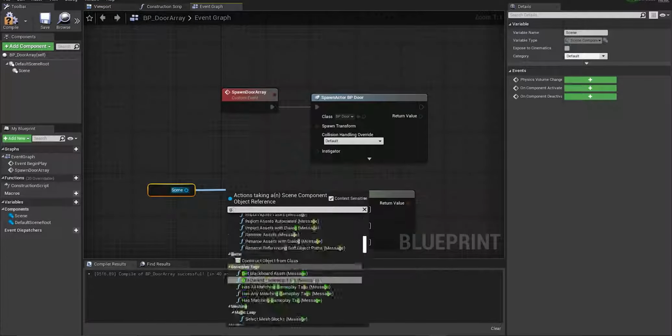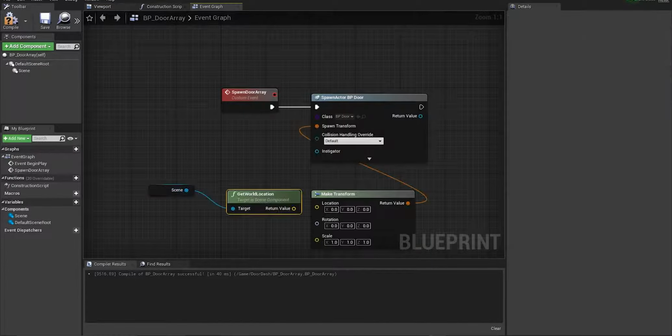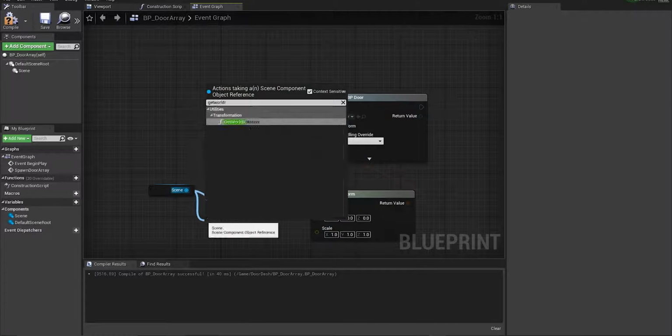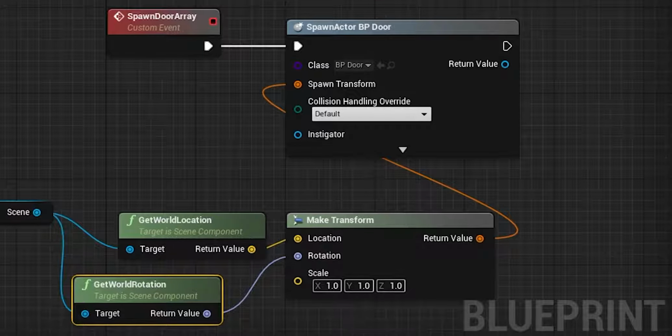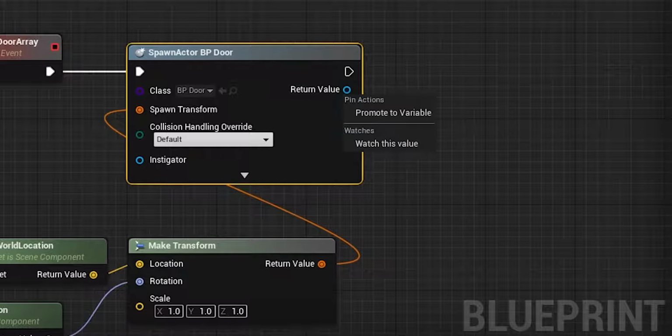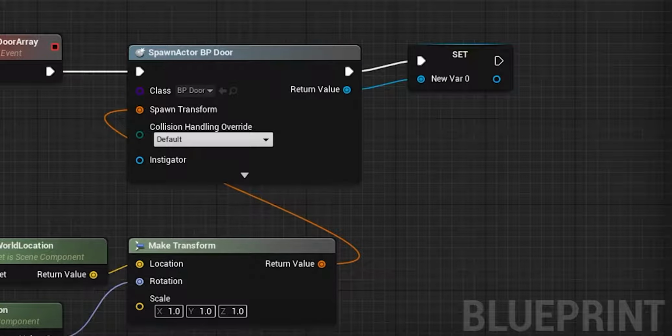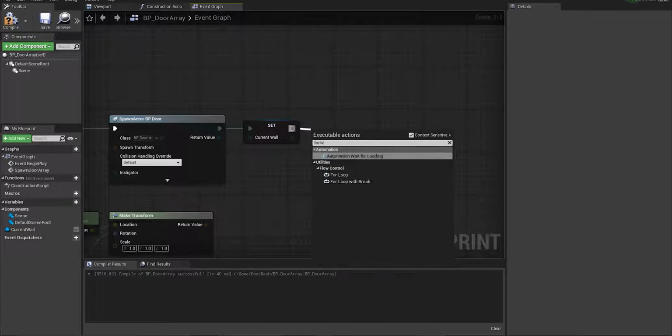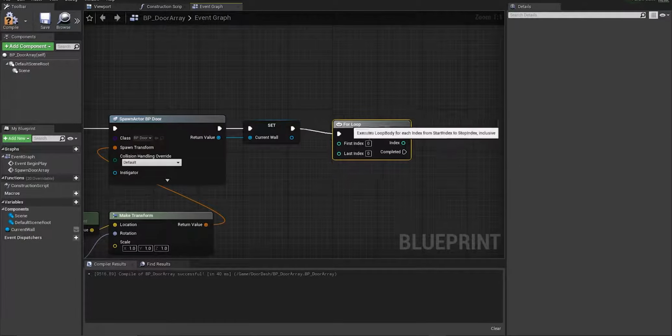For the make transform, this will be our scene world location and rotation. We can then promote this to a variable by right-clicking on that blue circle, and selecting it. Name it current wall.